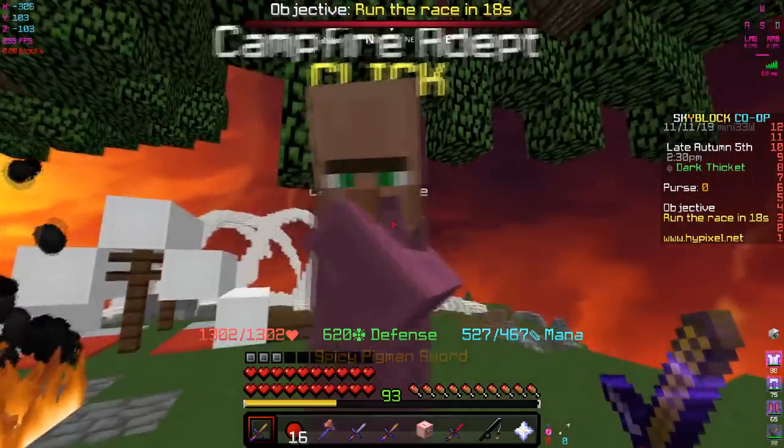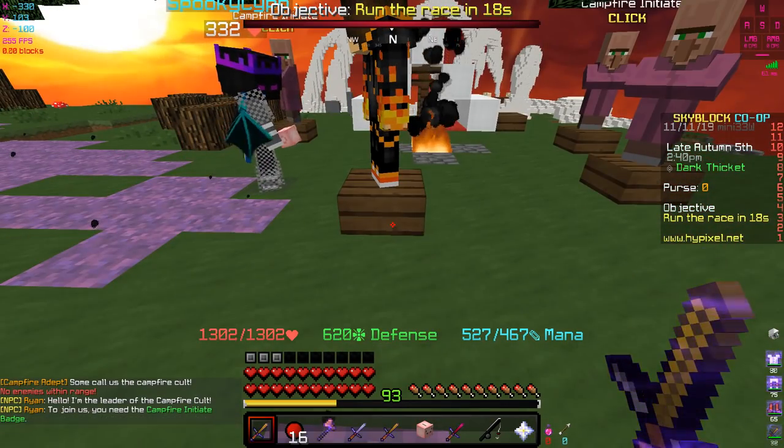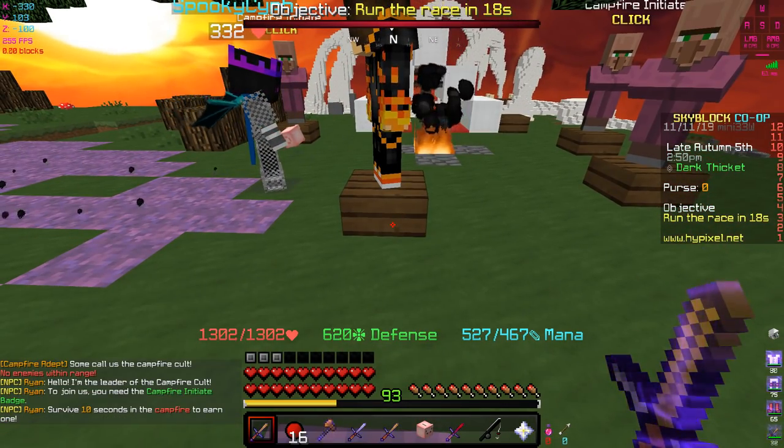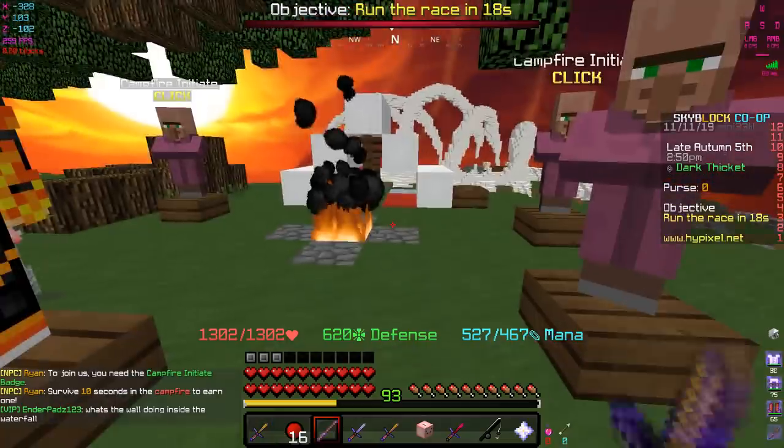Okay, campfire cult. Hello, right click. Some call us a campfire cult. Mr. Ryan, what's up? Hello, I'm the leader of the campfire cult. To join us, you need the Campfire Initiate Badge. Survive 10 seconds in the campfire to earn one. Oh, well, this is easy.